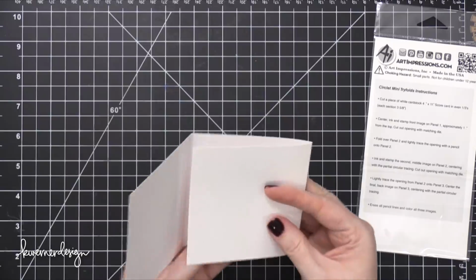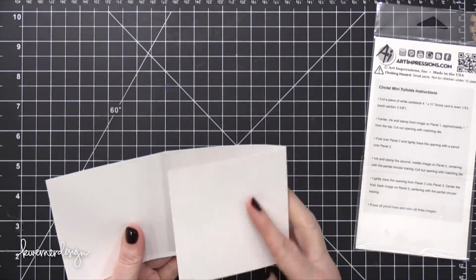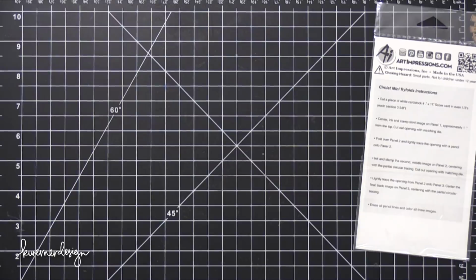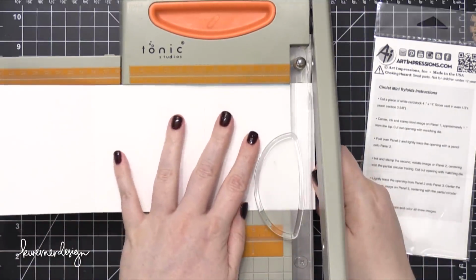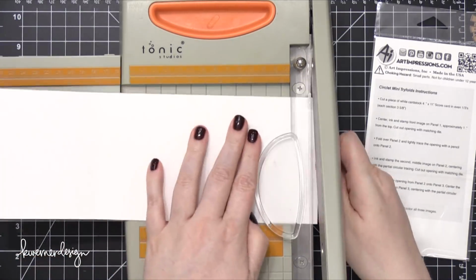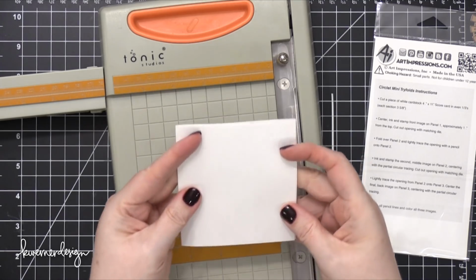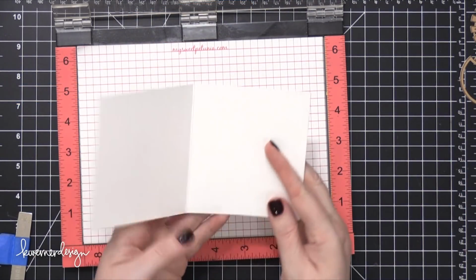Now, my 3 panels were almost too precisely the same size, so I did end up having to trim the 2 outer panels just a tiny, tiny bit. I think I probably took about a 16th of an inch off of each end. And this is going to allow each of those panels to fold in a little bit easier and not have any buckling or gapping once everything is folded up tight. It's nice and flat.